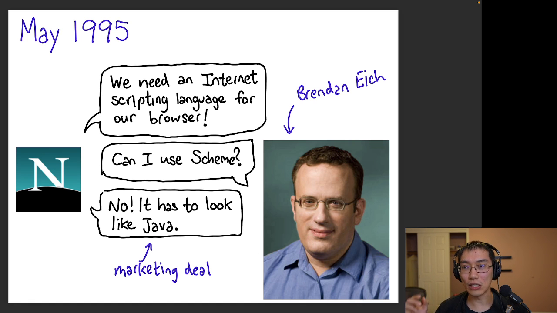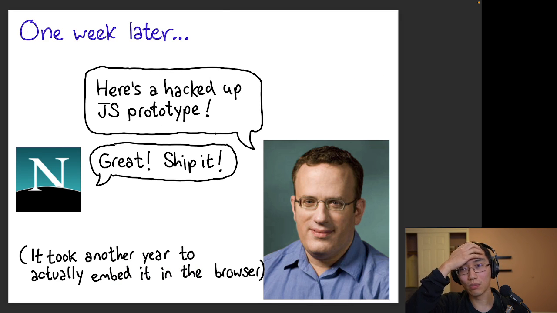And Microsoft is looming over because they've got Internet Explorer, and it's like, oh, the web is going to be taking over everything. And so Brendan is like, okay, so I need to write a new programming language. I can't use Scheme, nor can I use any of the other languages like TCL or Perl or all those things that were lying around because they don't look like Java, right? And the marketing team is like, it's got to look like Java. So why don't I just implement a little prototype language that kind of looks like Java, but has a bunch of things in it? And so he literally does this in 10 days.